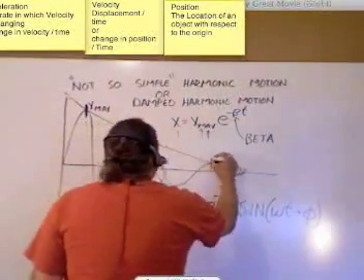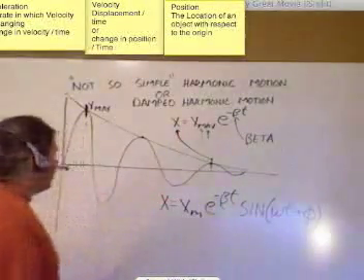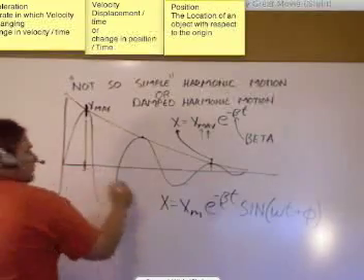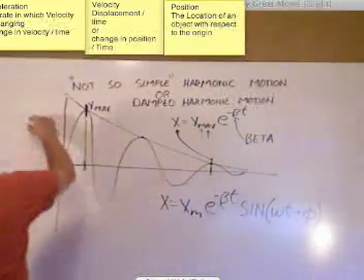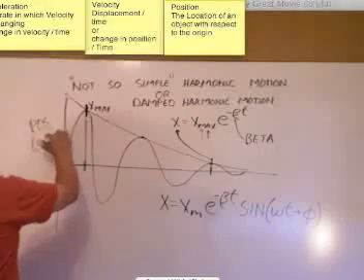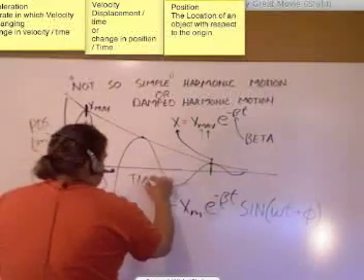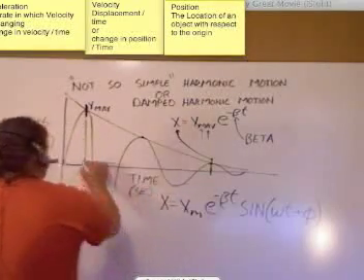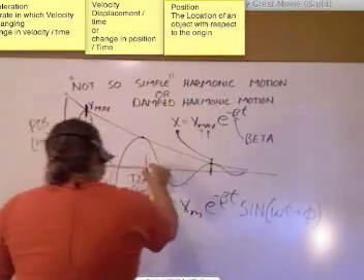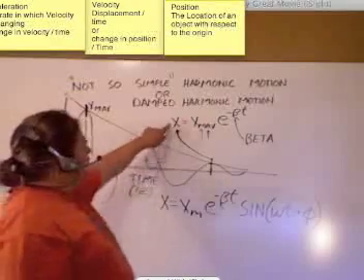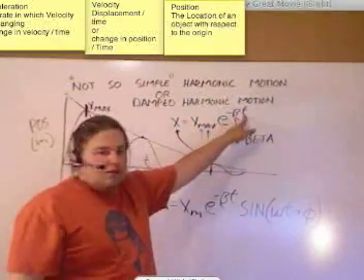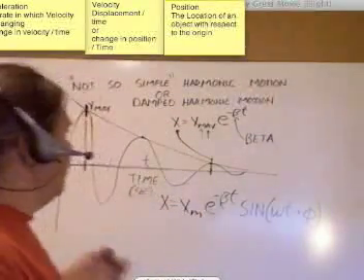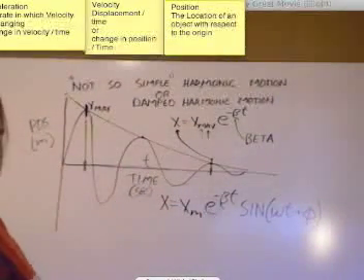and this value is representing x final, and then this range from here to here is t. So at that point you know this, and you know this. So all you have to do now is solve for beta. Okay? So that's an underdamped harmonic oscillator. That's what it looks like.